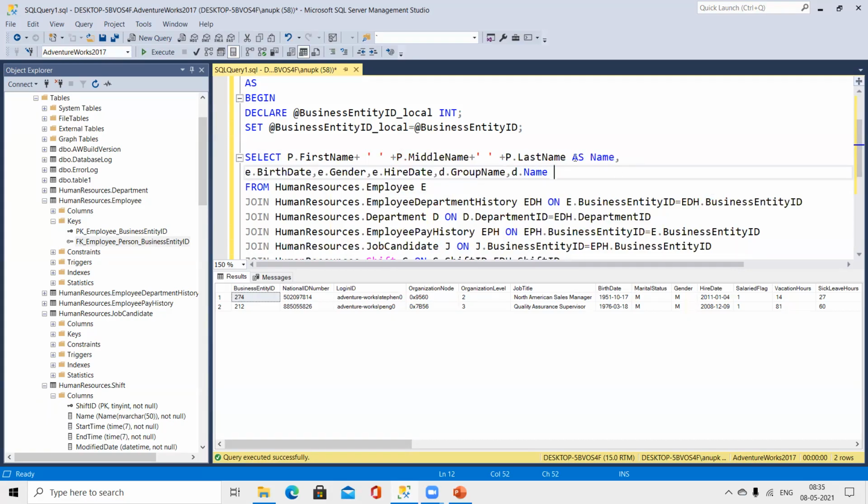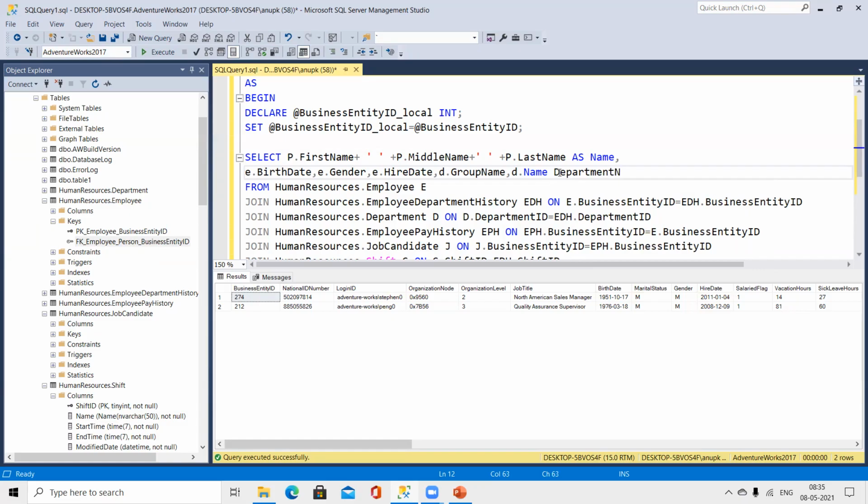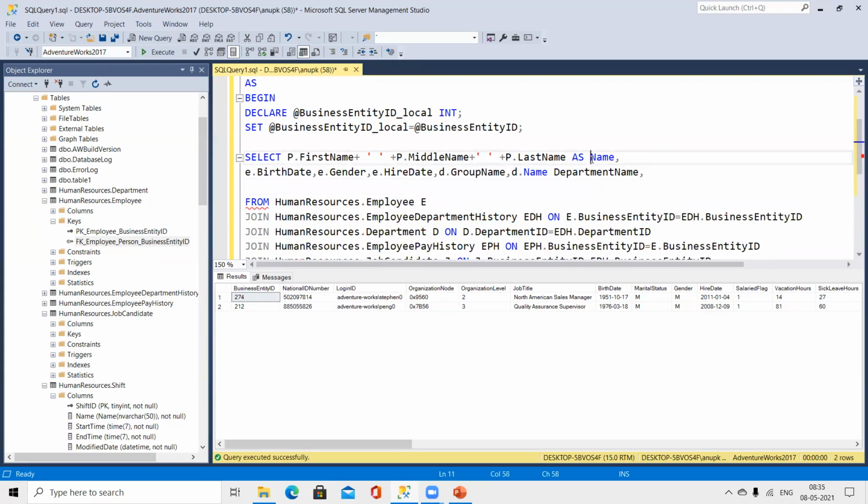name. Now this table I have given name, this column I have given name. This is again returning name, which can give an error here. So that's why I should rename it as department name, because it's coming from department. And here I can also write employee name. I'm using a lot of columns here just to explain to you what the normal scenario looks like.